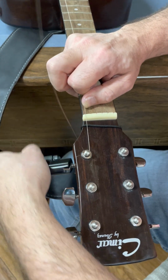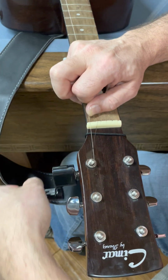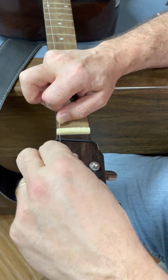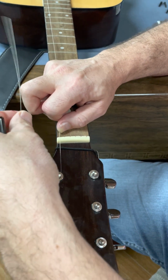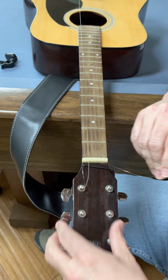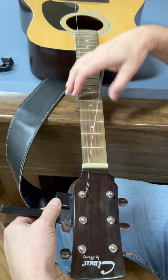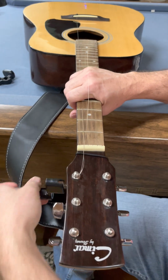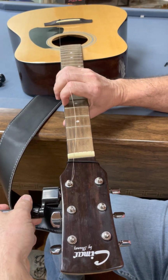Some people have all types of creative knots that they tie in this. I don't really tie knots. I just go over, under, over, under. Right here, I want this one to be under because the last one was over, so I'm going under. And then I'll go here. And so it's wrapped around twice.